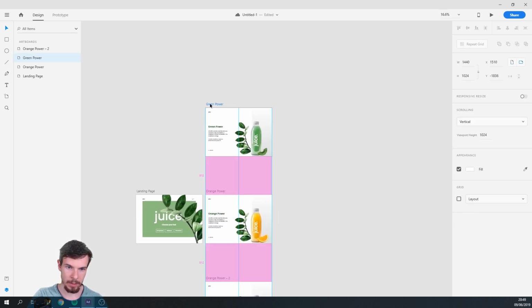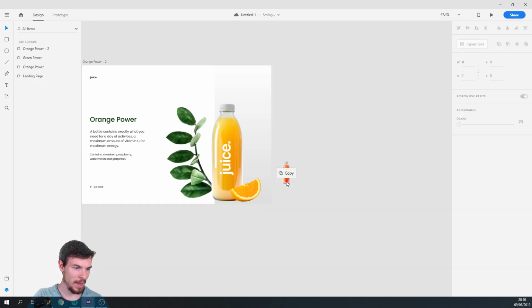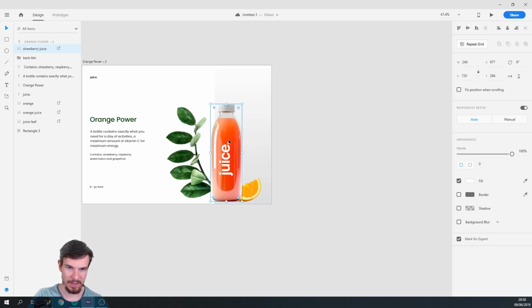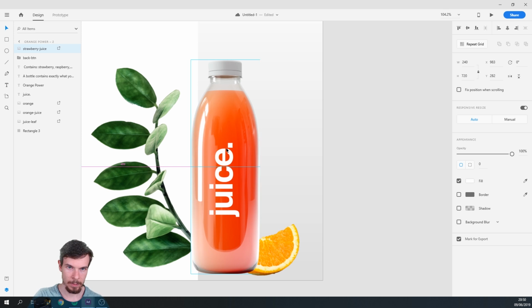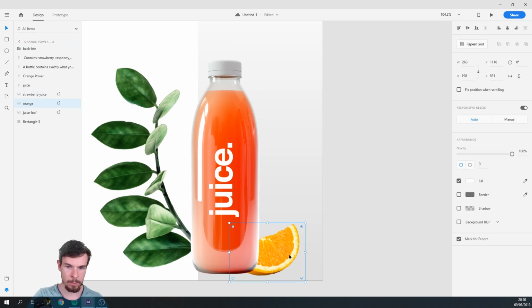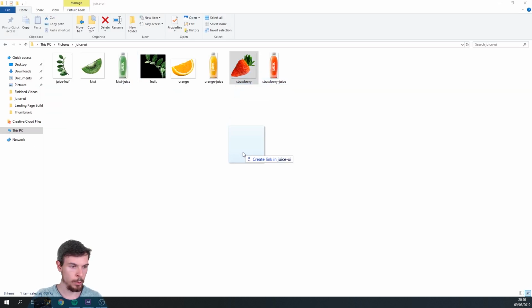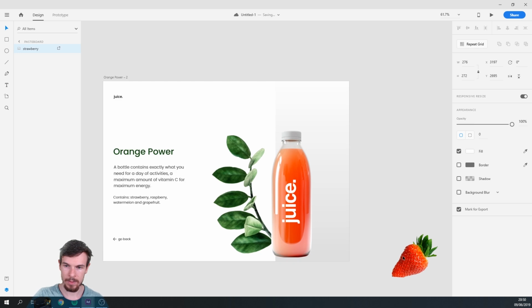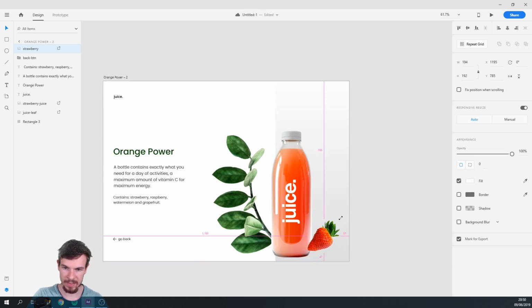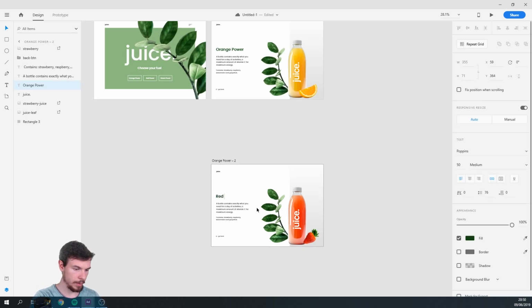All right. Actually, we're gonna leave a bit more space. For this one, same thing. Grab the strawberry, bring it back here. Oh my goodness. Drop it, size it up. There we go. Perfect. We're gonna get rid of the orange juice, bring this down here, get rid of the orange, and we're gonna get the strawberry. Strawberry, where are you? All right, drop it. Bring this in. I'm gonna size this down a bit actually. And take a look, we have 3. Let's rename this to red power.